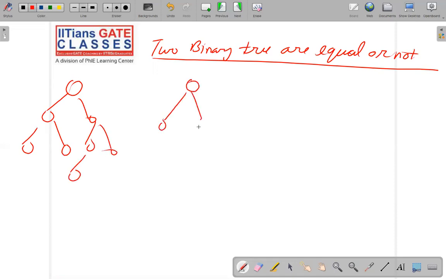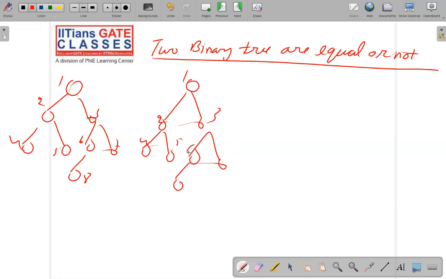The other tree should have the same structure and the same data. Like if we have 1, 2, 3, this is the data I'm writing. Inside these nodes, we have data 1, 2, 3, 4, 5, 6, 7, 8. Similarly, 1, 2, 3, 4, 5, 6, 7, 8. Both trees should be exactly the same.